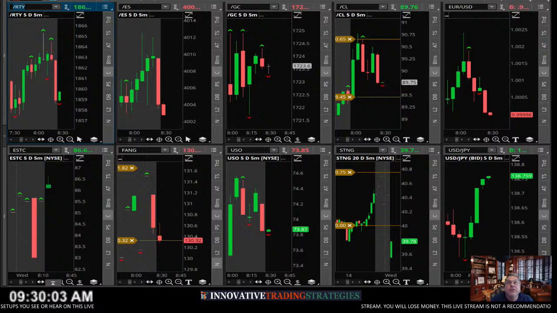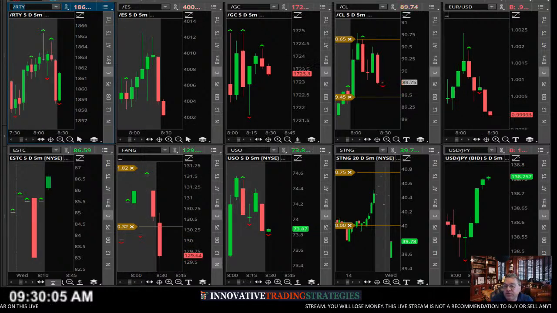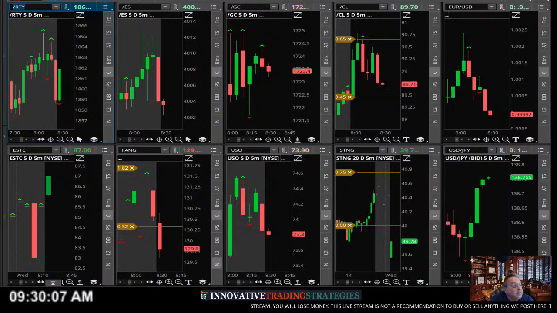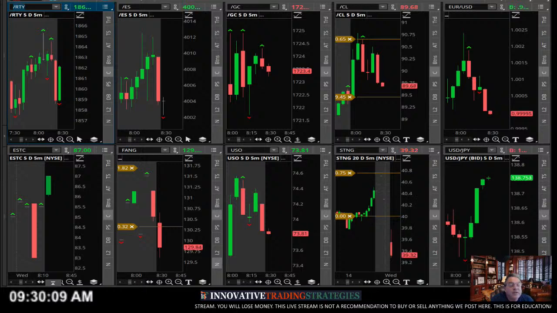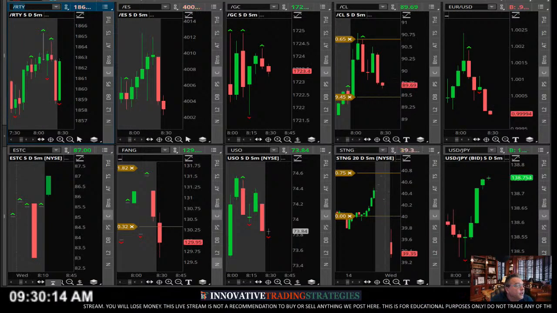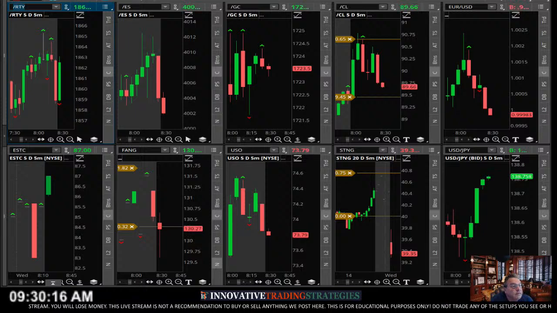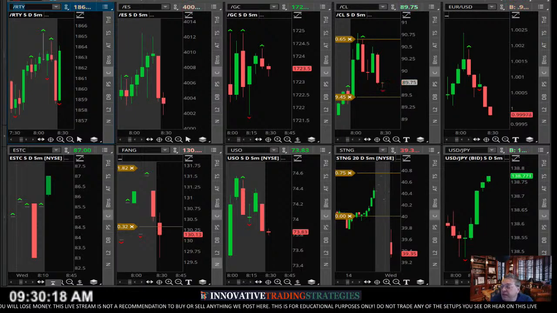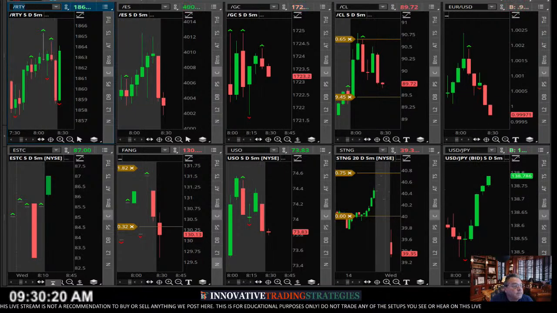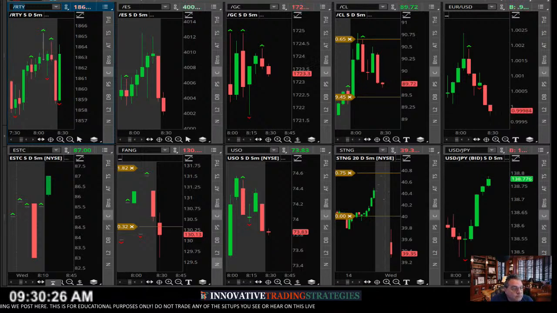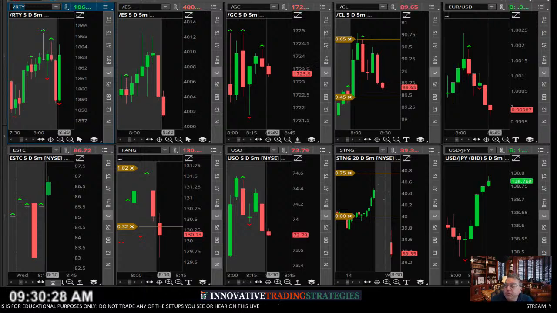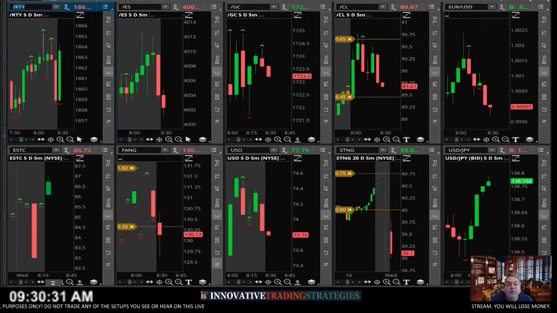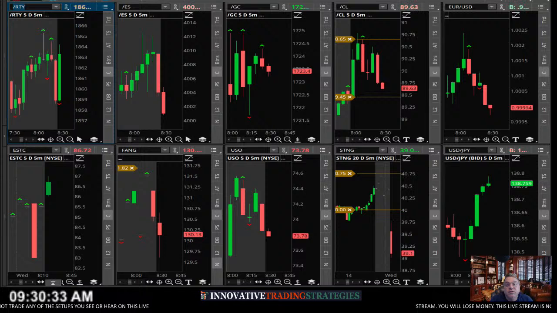Looks like that Aussie's getting ready to drop here pretty good. Watch this Aussie US start pulling back down. If you're watching Aussie US, I don't have it up on the screen here, but it looks like it's getting ready to pull down pretty good. Looks like we're going to start shooting up over here on the yen, so we can watch this yen as it shoots up here. Those are certainly scalping opportunities. I don't incorporate that right now in the morning show. It's called the Crystal Ball or CB.